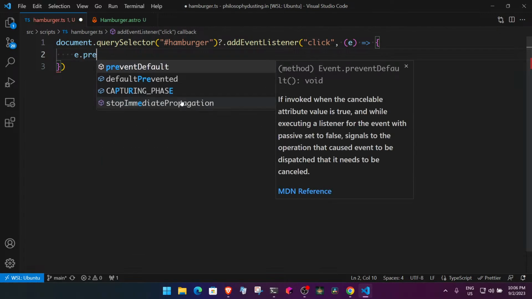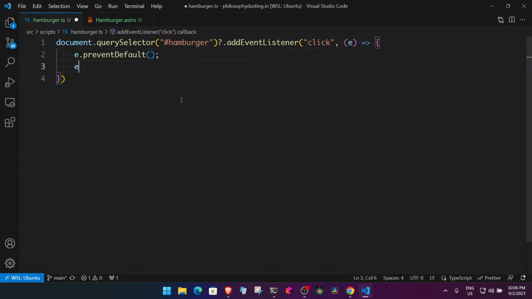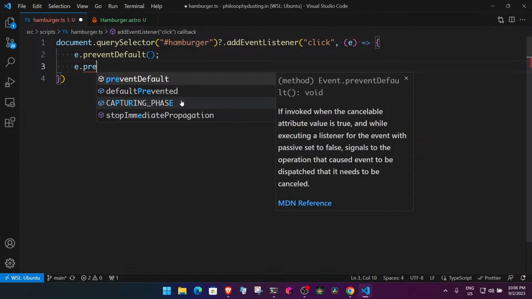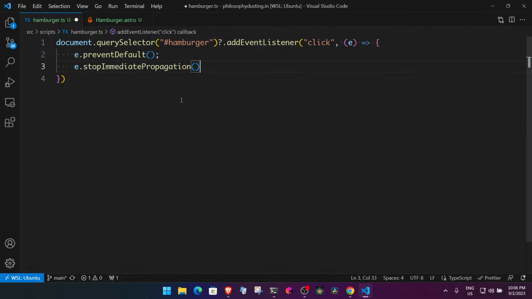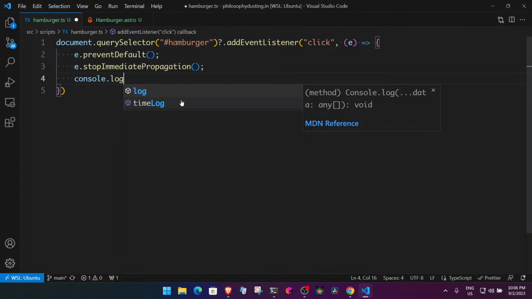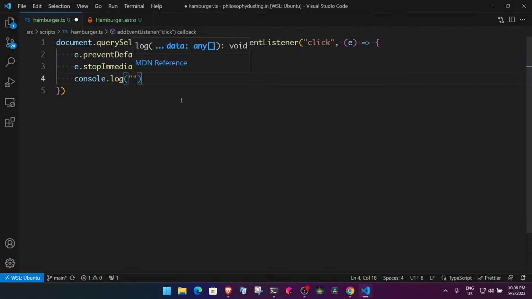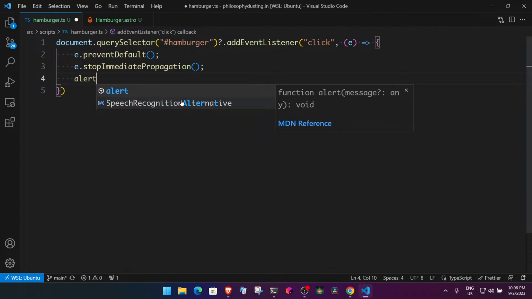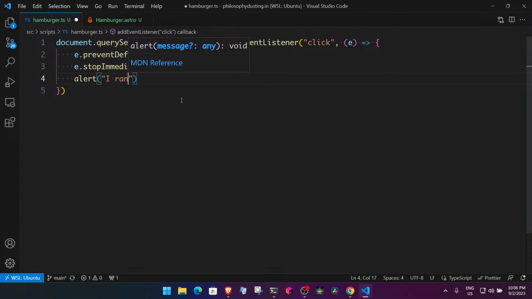Whatever the event has to be, it should prevent the default, and it should stop immediate propagation. Right? I don't want this to happen, and then I should simply get, rather than this, I can say alert I ran.